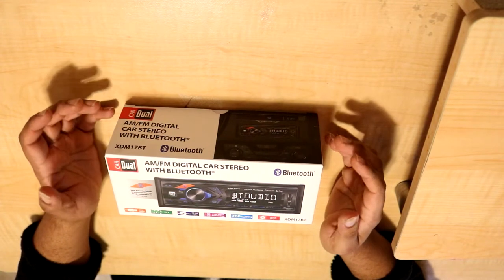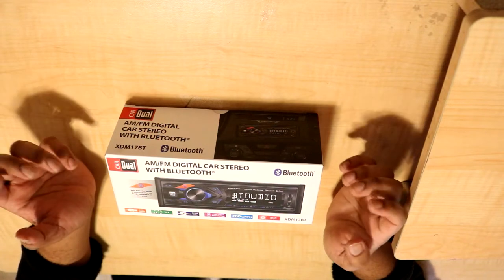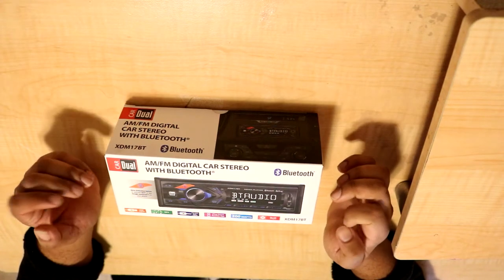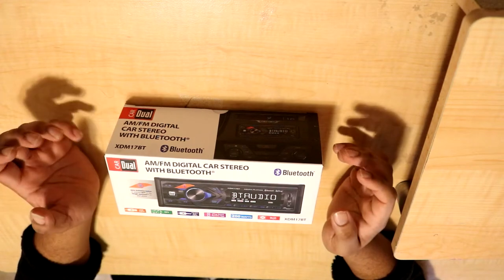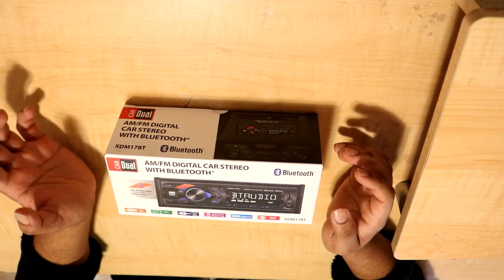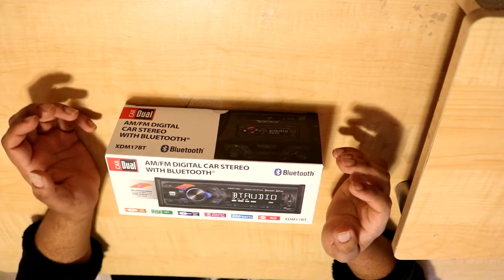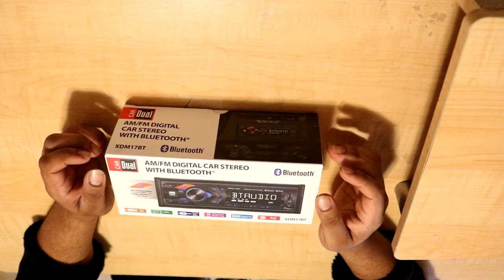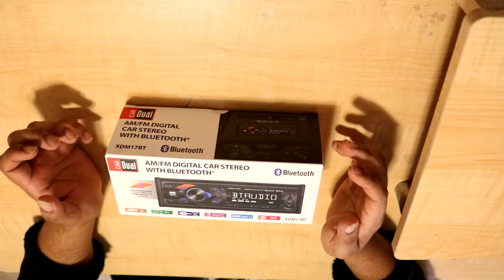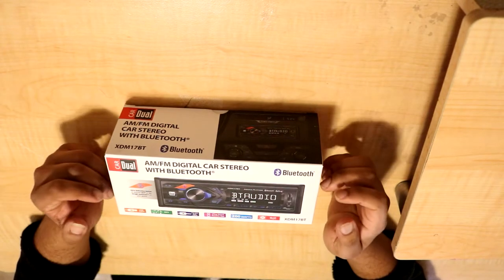This particular head unit — again, it is a $20 thing — it's going to go into a 1990 car. I wasn't too particular about what I'm going to stick in this car, because it's going to be either a car that's used for just a little bit and then sold once I make it reliable, or a car I'm turning into a budget front-wheel-drive automatic track day autocross car. Either way, it needs a radio.